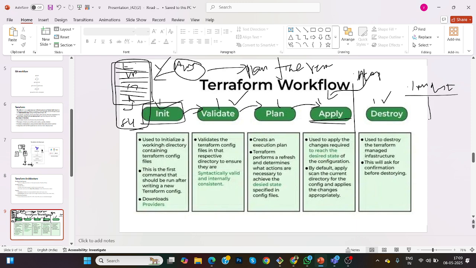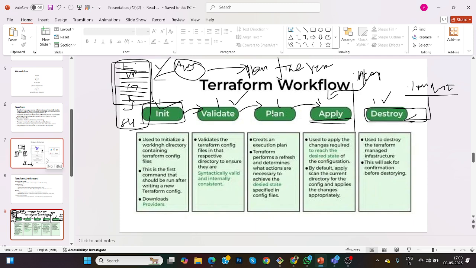Your ./destroy.sh file will consist only the destroy command, because if you put destroy in the one single file, means it will initiate, validate, plan, and then apply, and then it will be automatically destroyed. So what is the use of creating the resources? There is no use and it is a waste of time. Okay, so you will be always having the destroy command in the particular shell scripting file.